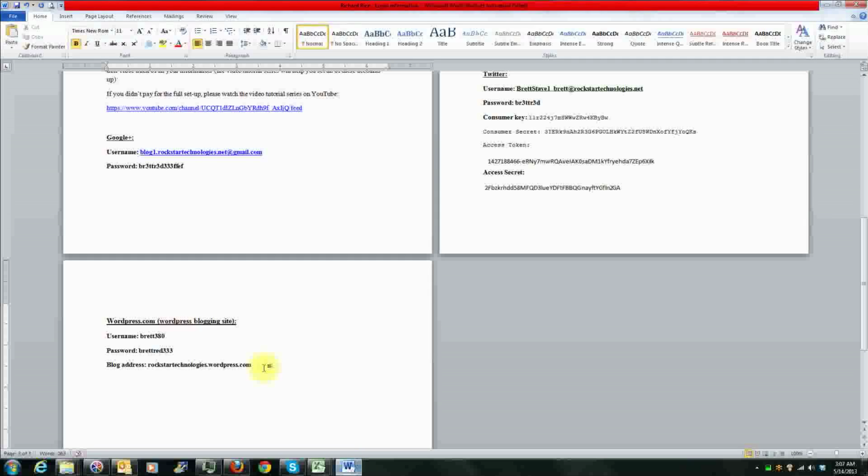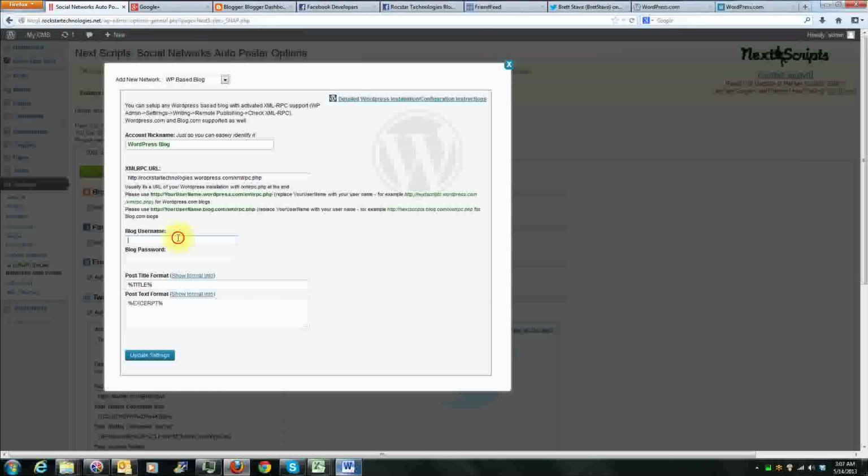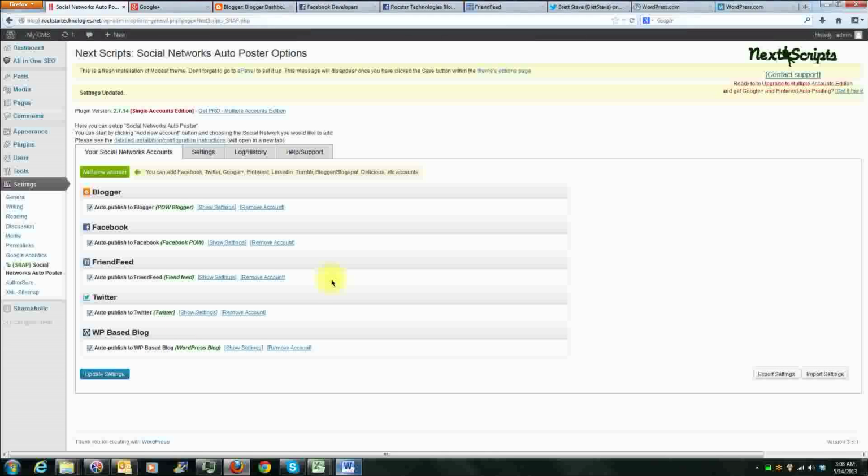So again, this is all the information that we saved right here. Mine is Brett380, and my blog password is right there. So that should be an easy setup. Let's click update settings.